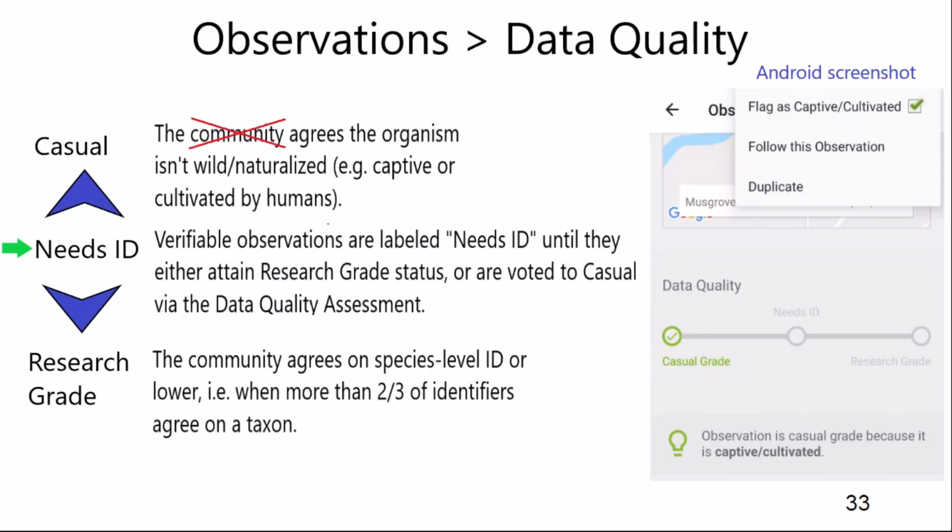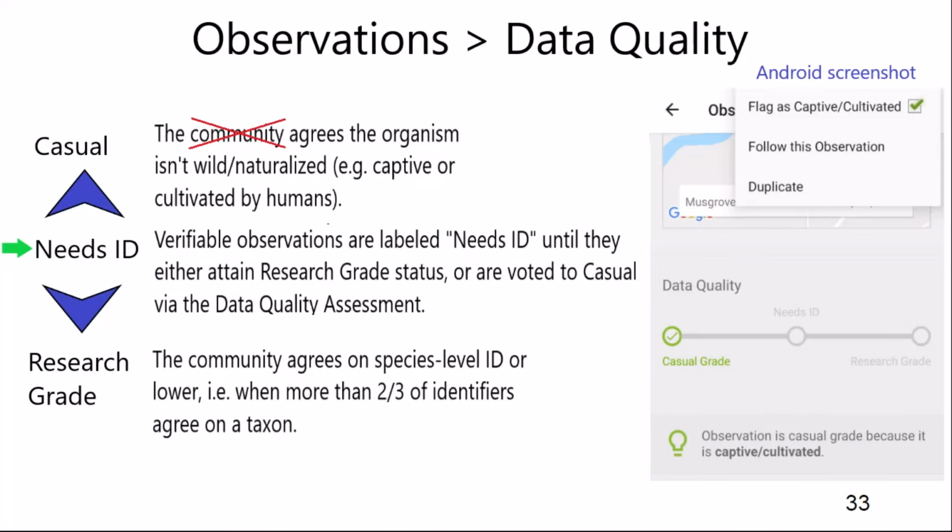They say the community agrees the organism isn't wild or naturalized. Well, it's not really true. Anybody can flag anybody's observation as casual. And I'm really not fond of that. Because captive seems to be fairly well understood.